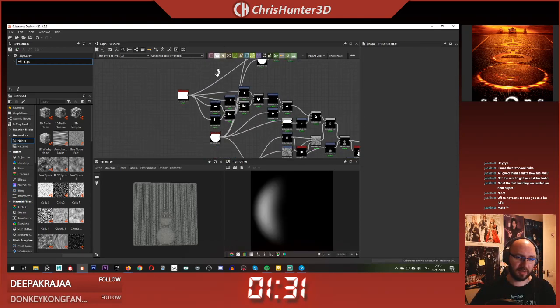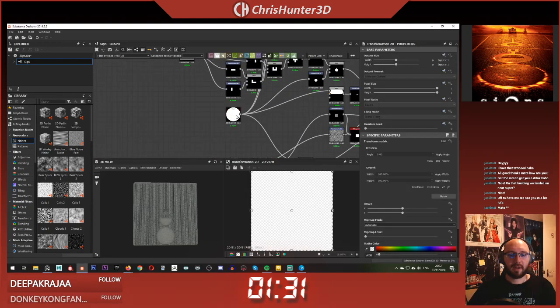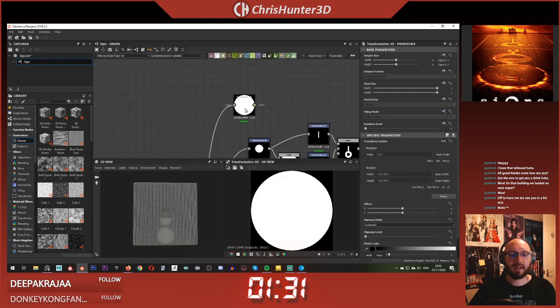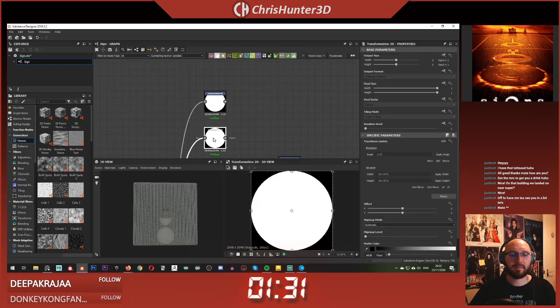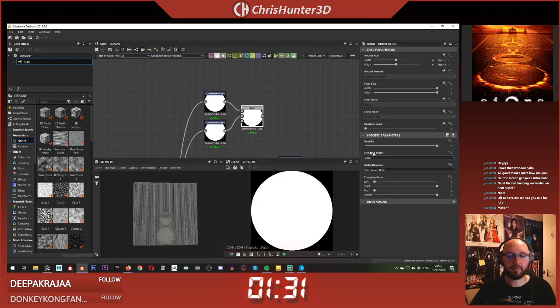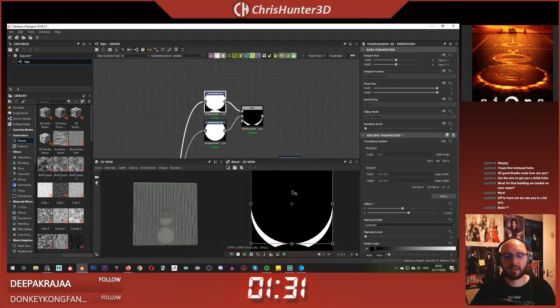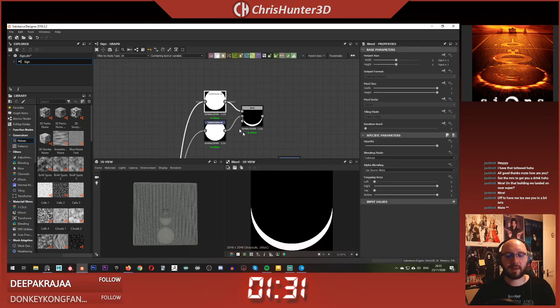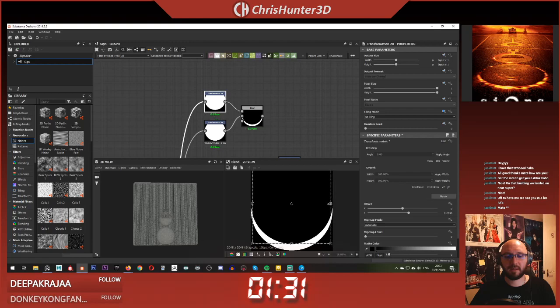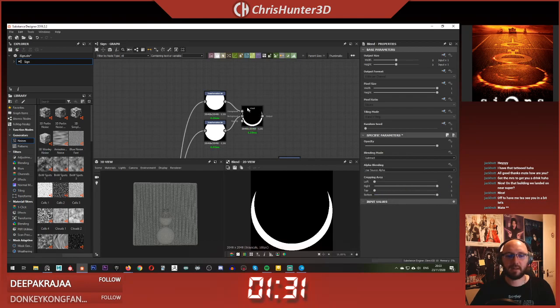So what we're going to do is use this circle again. I'm going to grab this circle here, put it there, and duplicate that. Get a blend. I'm going to use subtract again, and this time I'm going to move this up a little bit, like so, obviously turn off tiling. So I've moved it up a bit, I'm moving it in a bit. And then on this node, I'm going to chop off the top half. Swap this around.